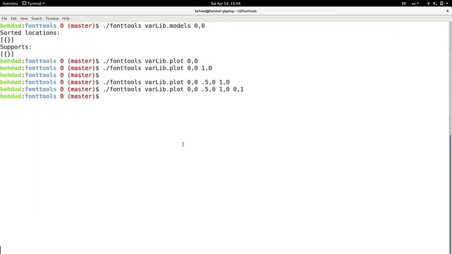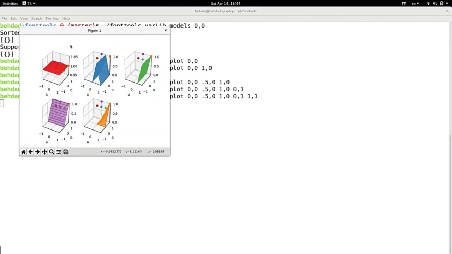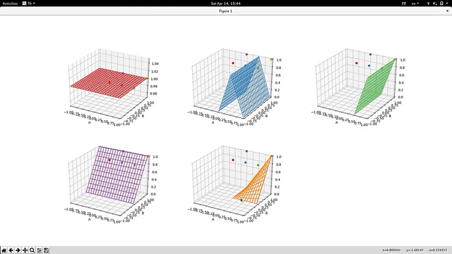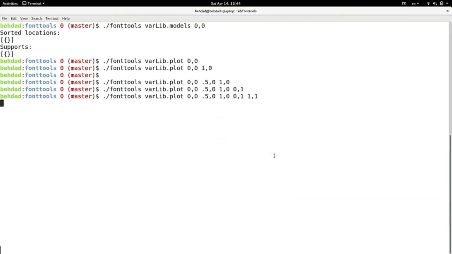Now, what becomes more interesting is when I add a bold expanded master. So the last one is the bold expanded master. It's the corner of the design space. Now what to observe here, and this is the key that Eric wanted, is that the support for this master starts from 0 and 0 and goes all the way up to 1. What was the previous model?